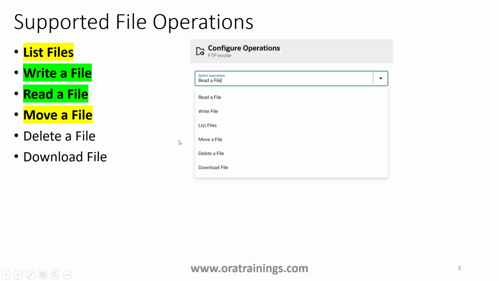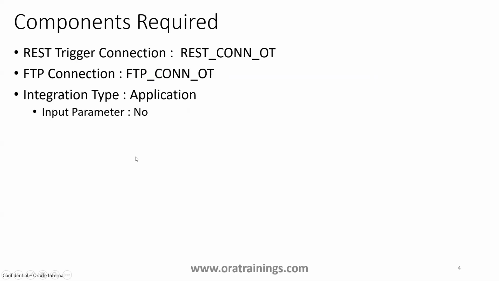And now, as you know, these are the list of supported file operations of FTP in Oracle Integration Cloud. The green color ones, we have completed in our earlier session. In this session today, we'll be working on listing files as well as moving a file. So there are two operations which we'll be working on in this session.